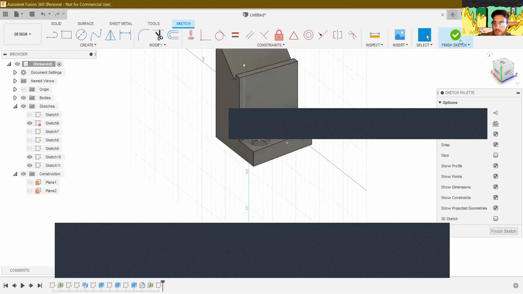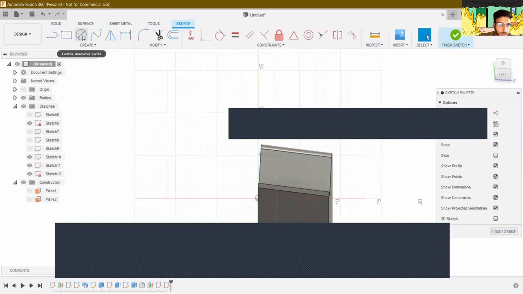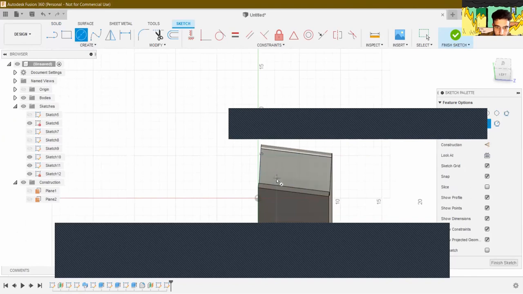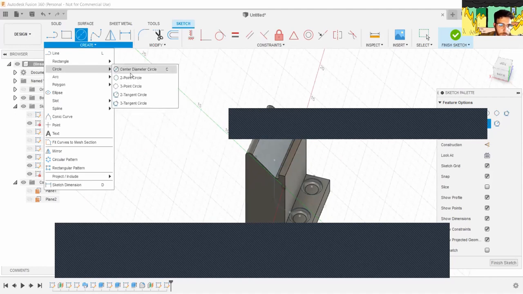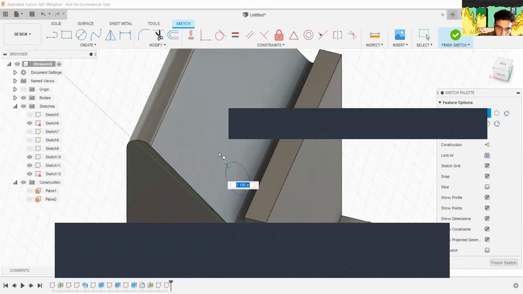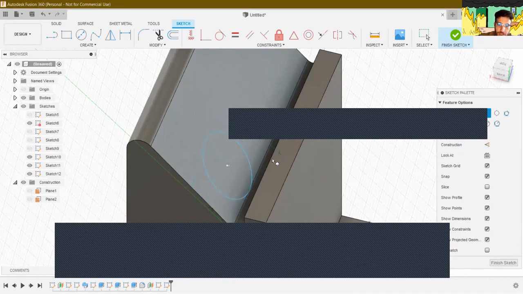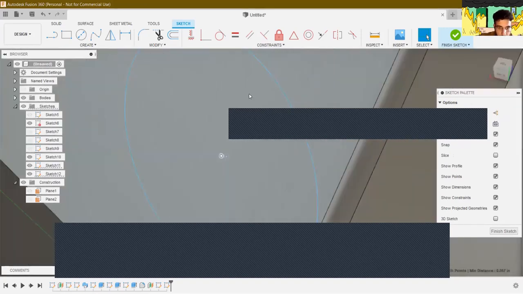So now we're going to hit finish sketch. We're going to draw a sketch right on this face right here. You hit sketch, and then we'll draw the diameter. So I want to do a 2-point circle. So 2 points. Here, it goes outward like that. So now the circle kind of matches up with this base right here. As the coin rolls down, once it hits a circle, a hole that it fits into, it'll just fall. And then I am going to coincident these 2 points.